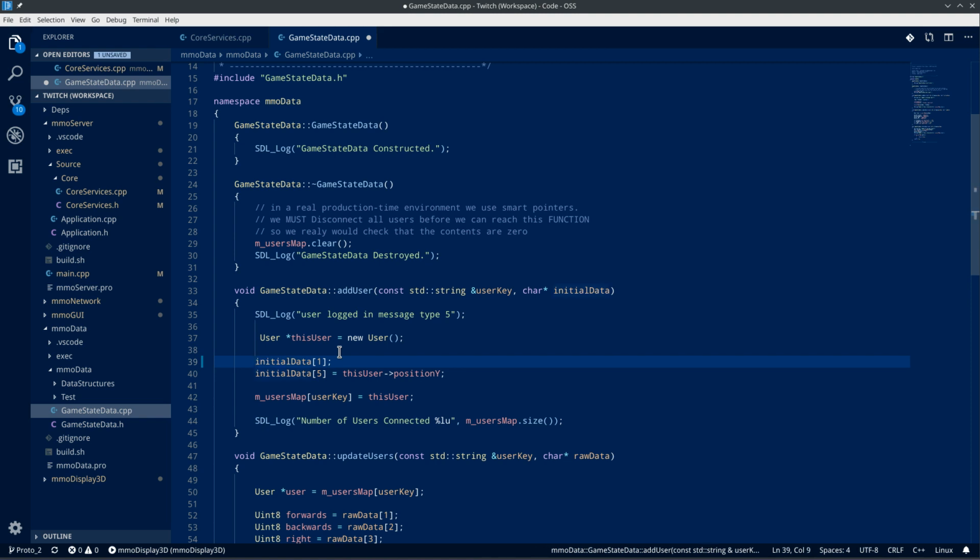We're creating a user map. That's better.